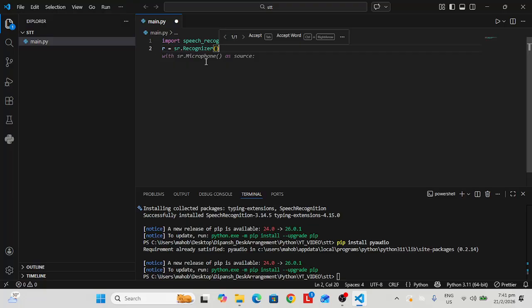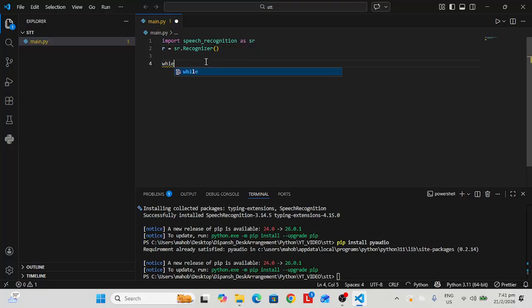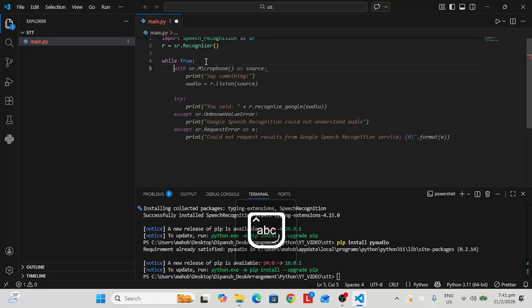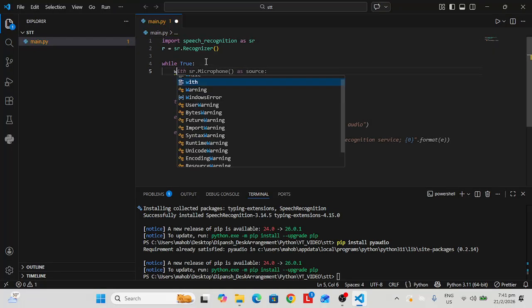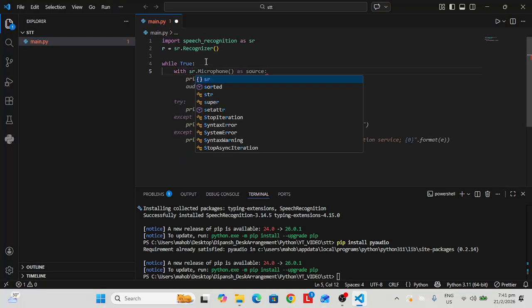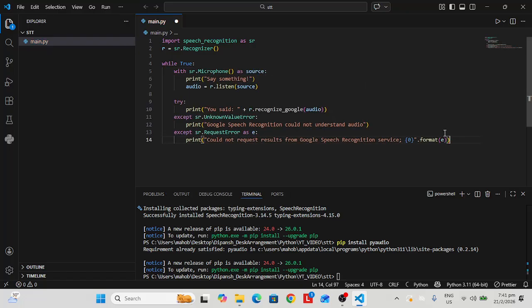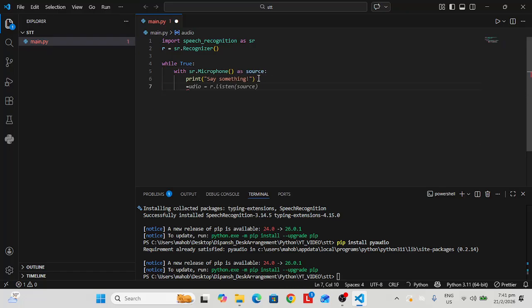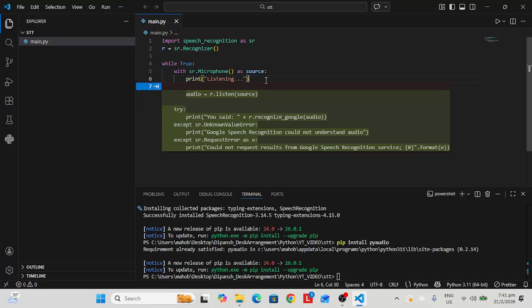Okay, so the next thing we're going to do is while True, we are going to type in with sr.Microphone() as source. We are going to print one simple "listening". So let's type in listening. Okay.